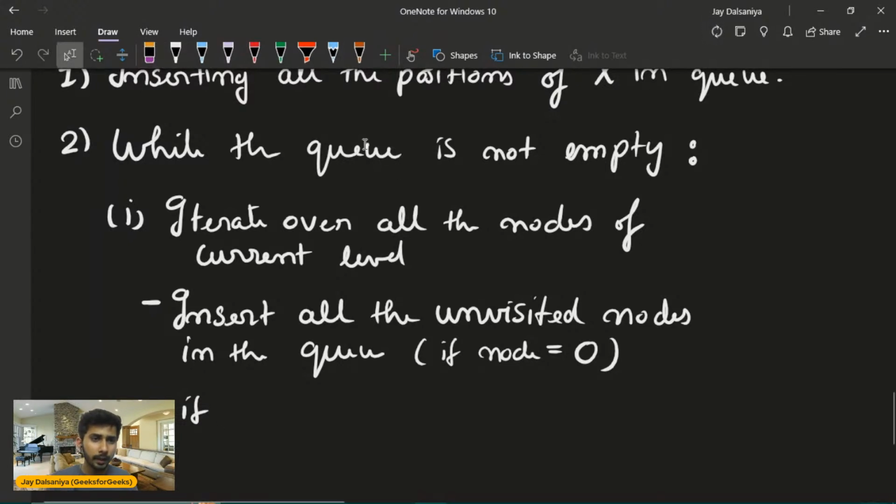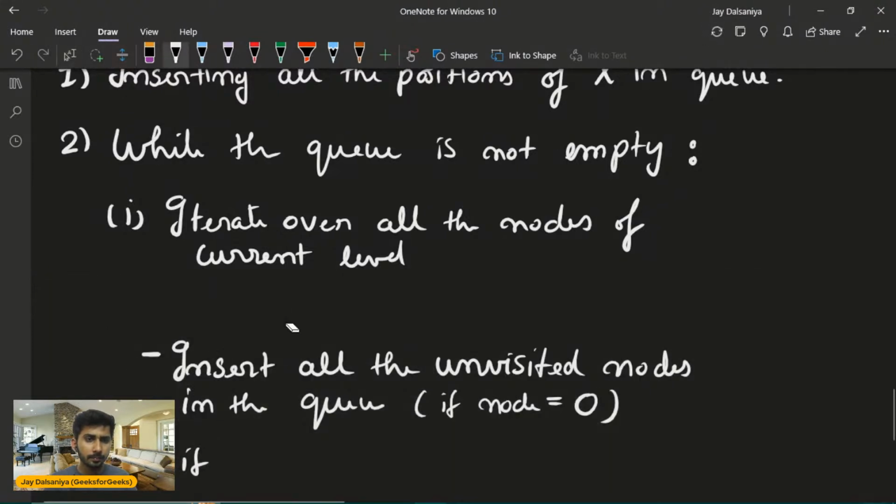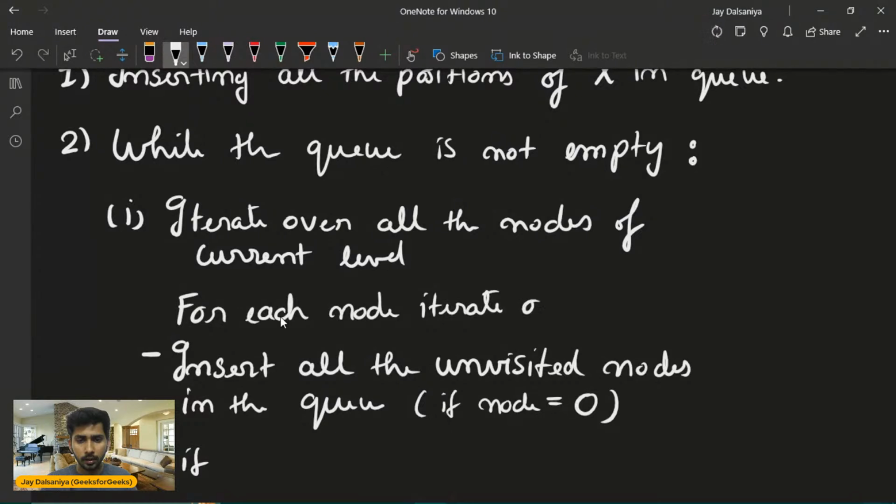And over here I can add one more statement for clarification: for each node, iterate over all its adjacent cells.